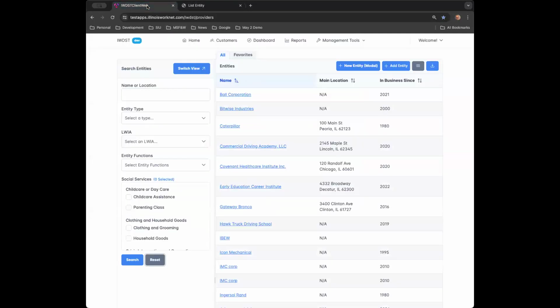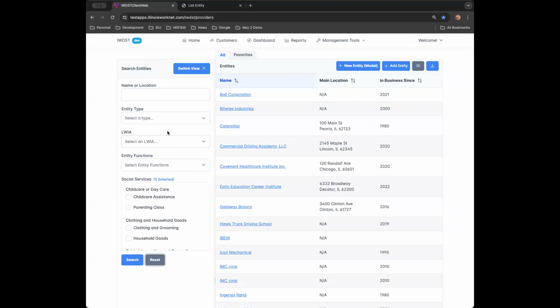So now let's go back and think about that. We're in entity management. We're adding, editing, or just looking at an entity, any of our providers or employers that we know about that are associated with our LWIA. We're looking at those and making sure we understand the relationships, what the contacts are, how do I get hold of them, those kinds of things. The first screen I showed you is here on steroids, probably, and over here is the list.